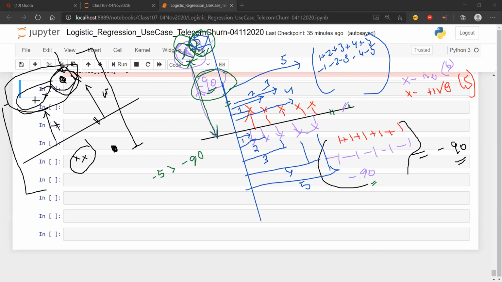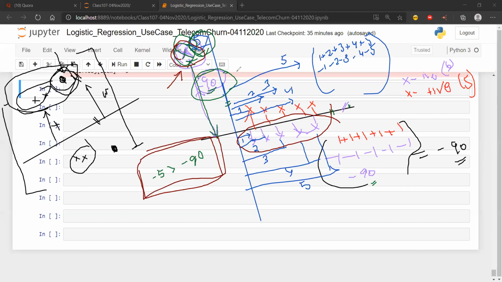What do I do? I do scaling of the data. Why do I do scaling of the data? Because it is quite clear that this point over here is an outlier. All the negative points are lying over here, and this lone guy is at the top of the mountain, right? If I scale the data points, the probability of this kind of unfortunate event happening, that the bad line got selected as opposed to the good line, is going to reduce. The chances of a bad line getting selected get reduced.